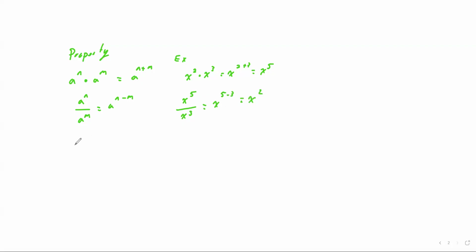The next one, again I'll write it, is anything to the negative exponent. I can just flip the fraction. One thing I also want to caution you on is if I have it like this as well, I can still rewrite this as this. So notice the negative, I flip the fraction and I make it positive. If it's on the bottom, I can flip the fraction and now put it on the top.